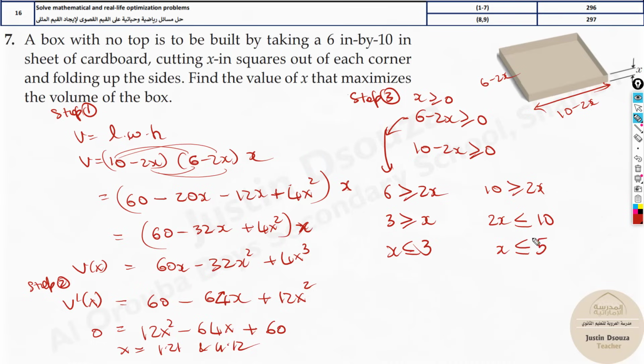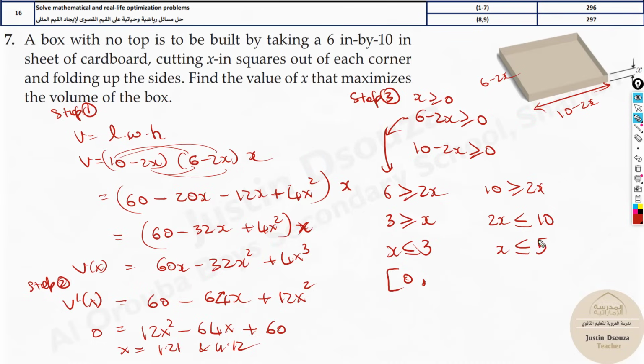So here we have got two conditions. One is x must be greater than 0. That's fine. It's closed interval, 0. But what about the other two sides over here, 5 and 3? What about these? You need to take the lower value.